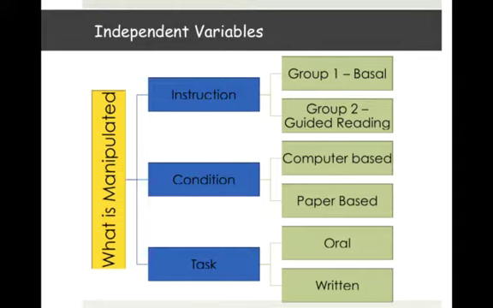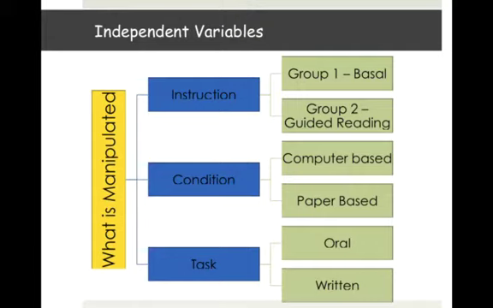Or I can manipulate the condition. So one group is going to do their work on a computer, while the other one is going to do it traditional paper-based. Or I can change the task. So some are going to receive oral directions, and others are going to receive written directions. Or we're going to have oral sharing time of the story, whereas the other group is going to write summaries of the story.